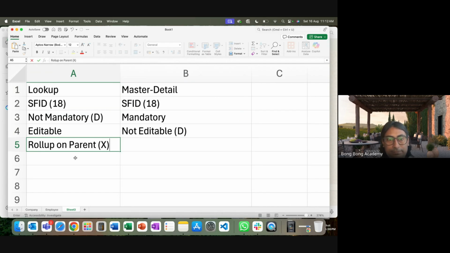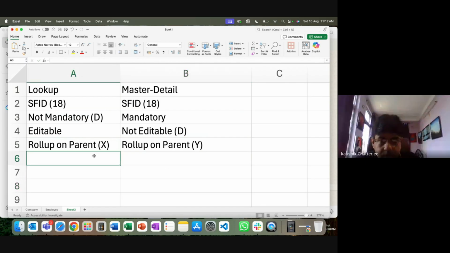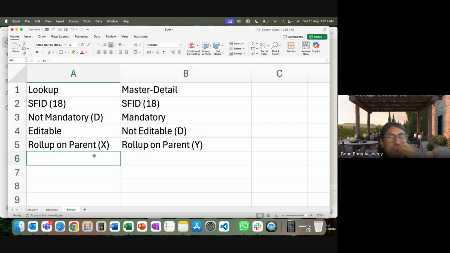Not possible. Here you can create a roll up on the parent. So what is this roll up on parent? We'll discuss. Just understand the differences first. Summary of child.